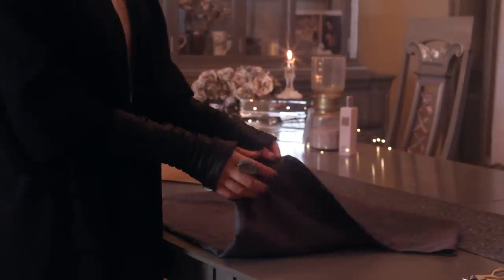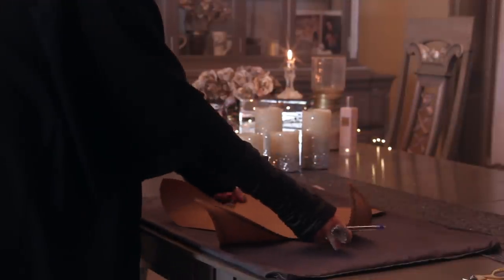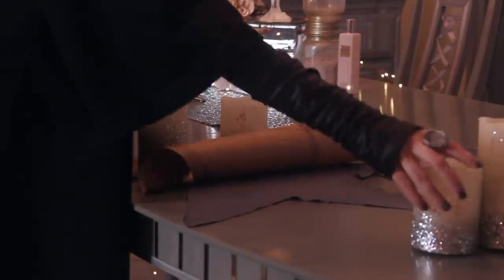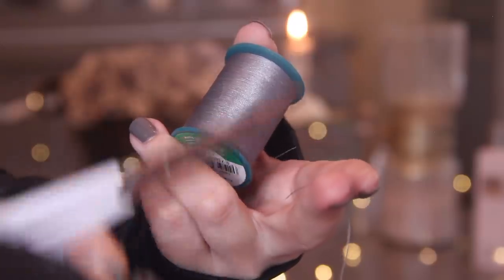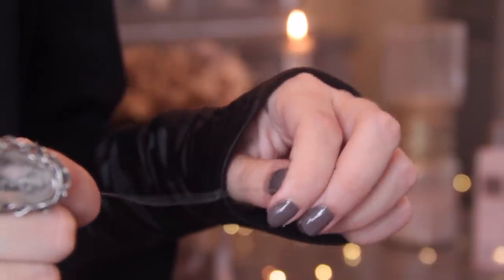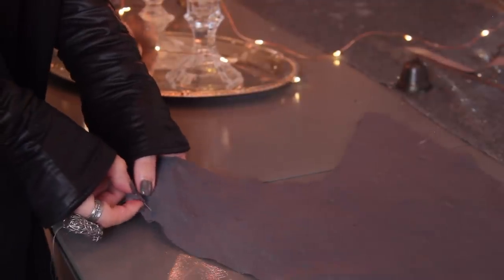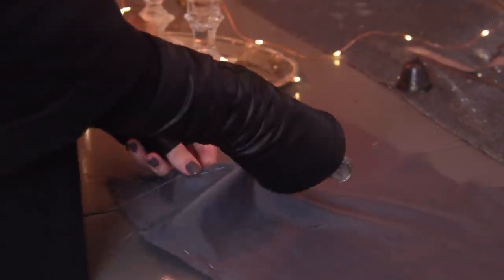The first thing you want to do is to reverse the pillow cover. Once that is done, take your star paper template and sketch it onto the fabric, then cut it out. Once your star is cut, you have a couple of options: you can either use fabric glue to glue it in place or you can sew it — by hand or with a sewing machine. I do recommend stitching the outline of the star very roughly first just to secure the fabric in place so it doesn't move around when you finally sew it.